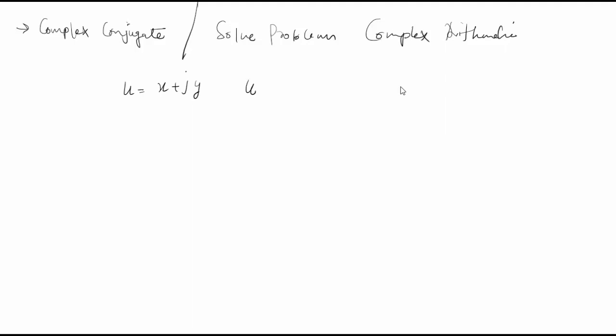the conjugate, or the complex conjugate, of that number is given by a dash on top of it, and it's given by replacing the plus j by a minus j, or plus i, whichever notation you are using, by a minus, so it becomes x minus jy. So this is known as a complex conjugate.